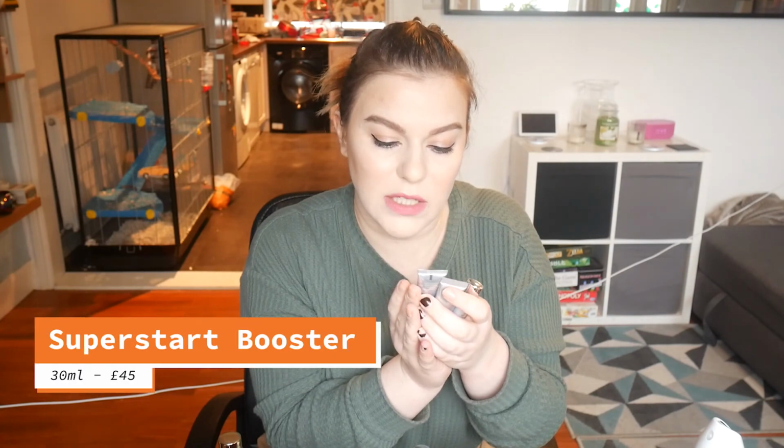So I have here probably 5 or 6 of the Elizabeth Arden Superstar Skin Renewal Booster. I have no idea what this did. It smelled really good, it smelled like watermelon, but I frankly have no idea what this did, if it did anything for my skin or anything at all. But I've finished 6 or 7 minis of that. I actually had on count about 12 of those, so I finished half during my month of minis and then I've got the rest of them there. It was a nice product, smelled really good, don't feel like it did a whole lot, so wouldn't repurchase that.